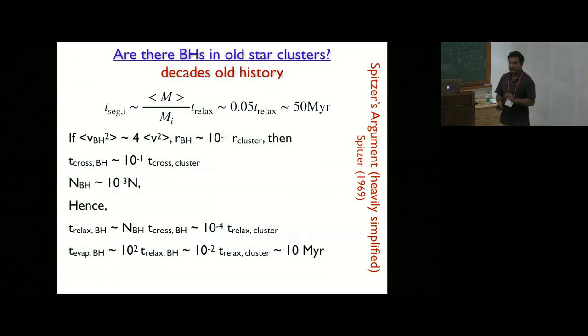So all the story that I told you very briefly about how black holes sink, then they interact with each other, and through strong encounters create new black hole binaries that can later merge and be detected. All that story becomes kind of irrelevant, because if you don't have enough time to work with the black holes, then nothing really works. Okay? But Spitzer was wrong, and we understood that only recently.